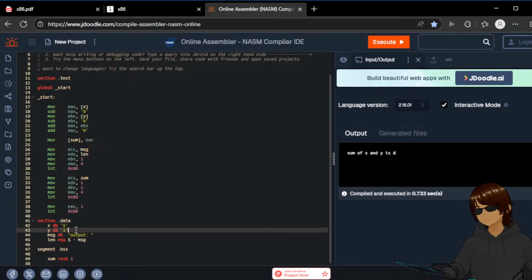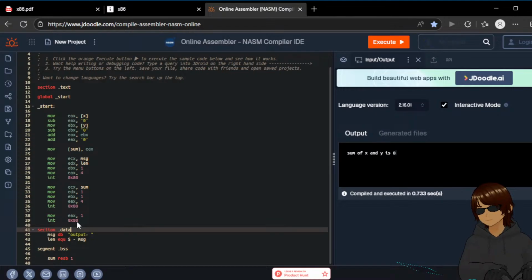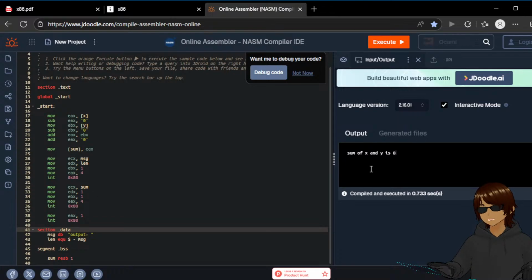And then forget X and Y. Move message, EDX length, move sum. So where is the part where it displays this message?